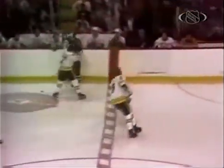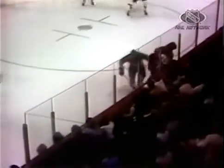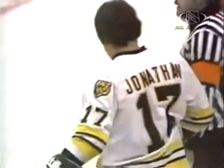Now the Bruins into the corner. Here's Sims. Up it goes into the center ice area. Jonathan went up against Tremblay. Now Riley hit Tremblay. McNabb cleared it in. It's around the boards. Lambert is belted by Jonathan. They struggle on the boards. Piling in there. This is giving some indication in the early seconds that it might yet be the most rugged of the 4 games played so far.